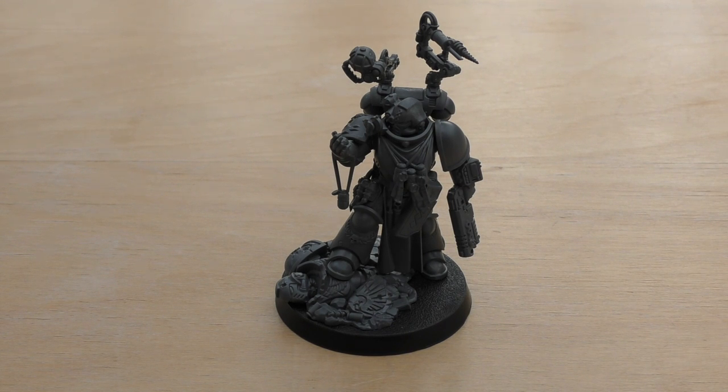The abilities: he has And They Shall Know No Fear, and also the Narthesium. At the end of any of your movement phases, the apothecary can attempt to heal or revive a single infantry or biker model within three inches. If the unit contains a wounded model, it immediately regains D3 lost wounds — you don't have to roll anything. If the unit contains no wounded models but one or more have been slain during battle, roll a D6: on a 4+, a single slain model is returned to the unit with one wound remaining. If the apothecary fails to revive a model, he can do nothing else for the remainder of the turn — shoot, charge, fight, etc. — as he recovers the gene seed from the fallen warrior.